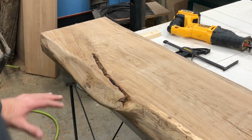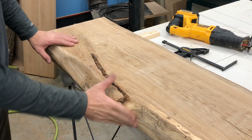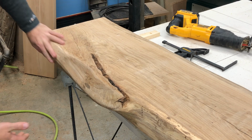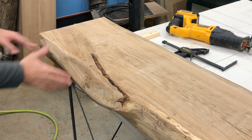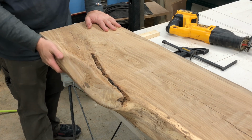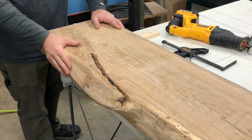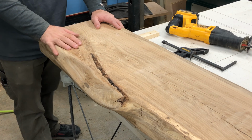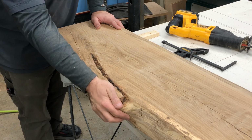Okay, I like where it's at right now. It's got a good look to it. It's got a good curve. I may do a little bit more work back here to blend this, but it's got a good wave here. From this end, it looks good. It doesn't really seem out of place, so I like this. I'll probably let it sit for another day, take another look at it, and go from there.